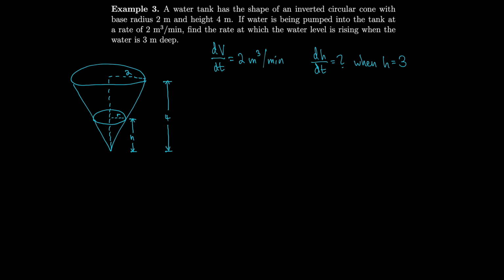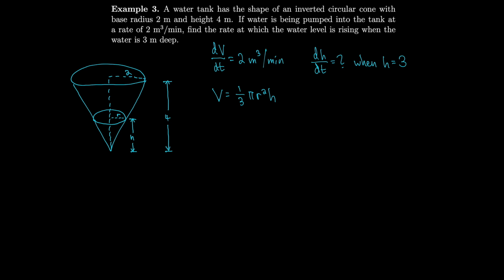Okay, so we have a formula for the volume of a cone. It's 1/3 pi r squared h. Now, this is a little bit of a problem though. There's 2 variables in here. If we differentiate, we'll have dv dt, a dr dt, and a dh dt. We only want to know what dh dt is, and we only have dv dt. We have nothing to do with any kind of r. They didn't give us any dr dt. So that means that we need to somehow eliminate this r so that we're only dealing with the v and the h.